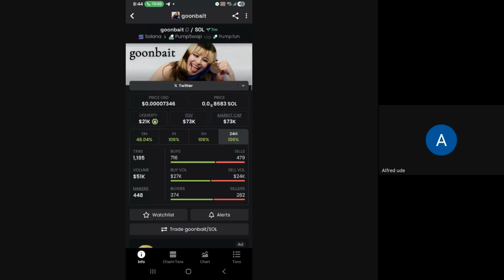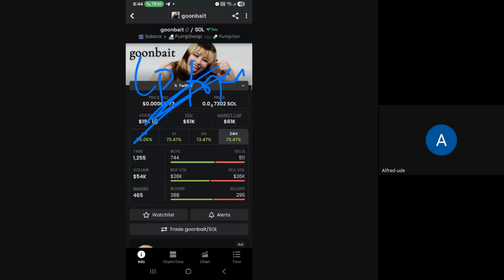Now, I told you that this 20K is the total worth of this Goombait token. Now, if this entire liquidity is removed, the Goombait token is now useless. But when the liquidity is burnt, what will happen is that your LP token, that's like a receipt, will be burnt forever. With this, that means you do not have access to the liquidity ever at all.